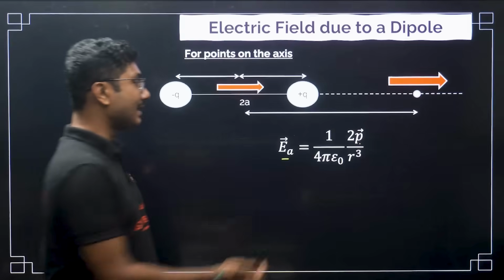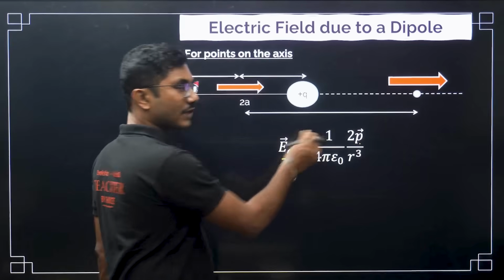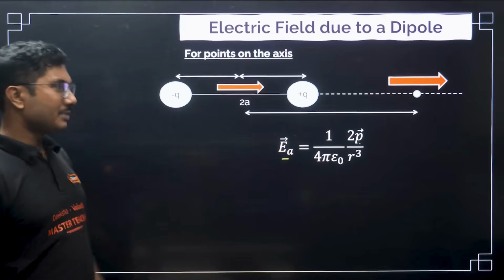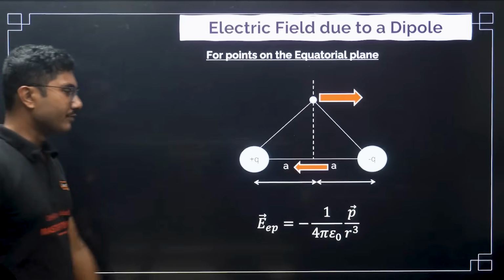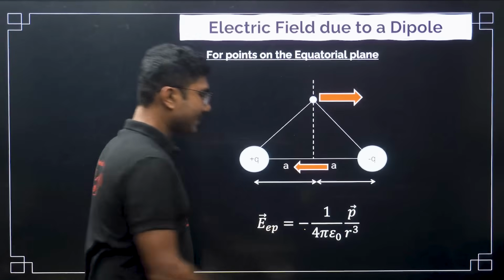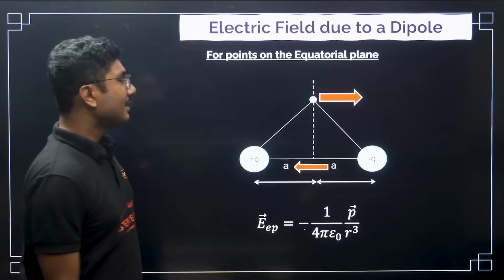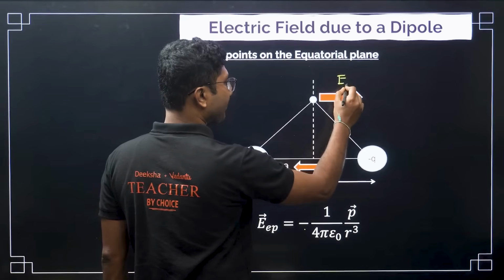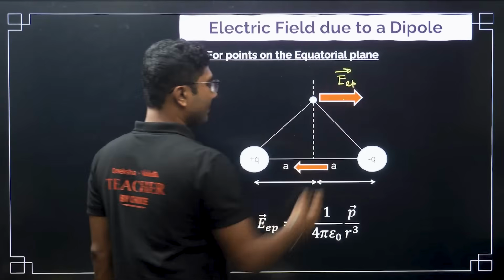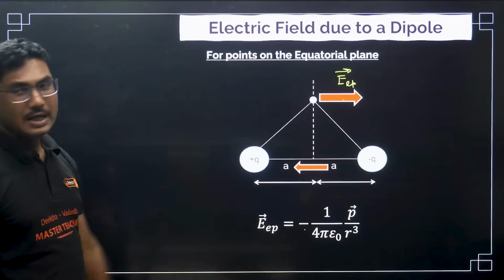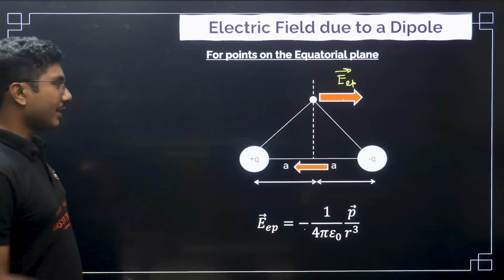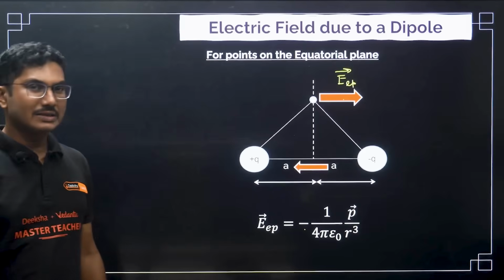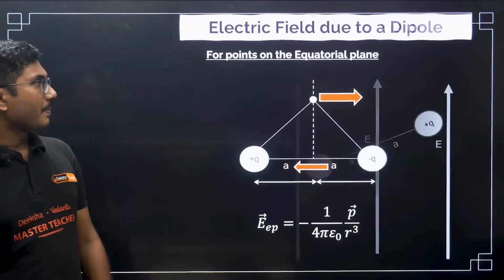How can I tell that? Because there is a positive sign. No sign means positive sign. So electric field and dipole moment must be in the same direction, that's why it is positive. But here there is a negative sign. This negative sign represents that the electric field and the dipole moment are in the opposite direction. Okay, so remember these points. Based on these you might face some MCQ questions.